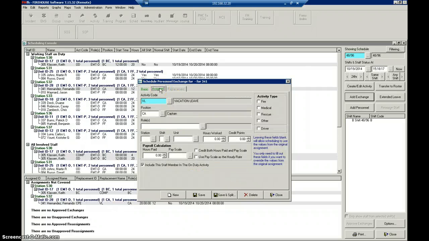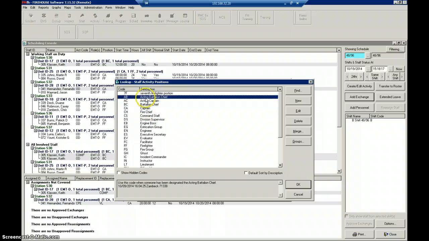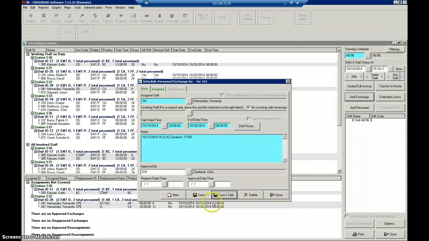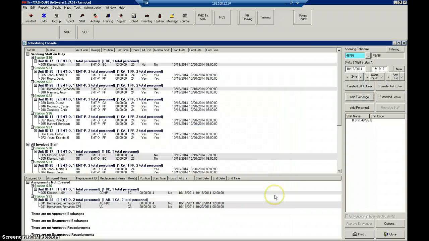Got to go into assign. At this point, you'll modify the acting battalion chief here. Don't have to worry about filling in the rest. Simply, once again, right click, save and close, and close this out, and you can see that Chief Clausen has his 4 hours of comp time.